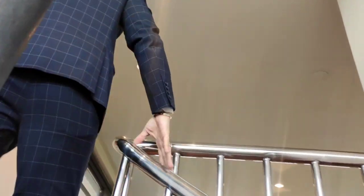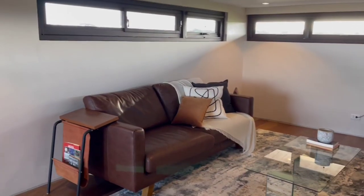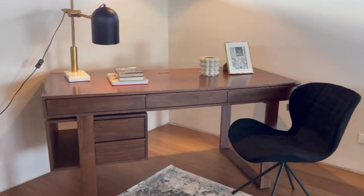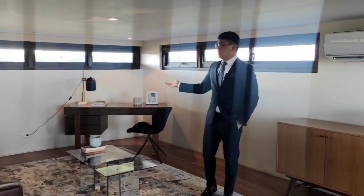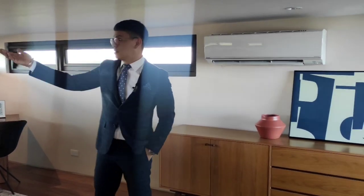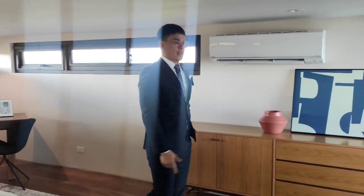Okay, so again, guys, this is a spare bedroom, but mind you, it's a beautiful one. This one is actually converted to an office area. Again, since uso ang work from home, I suggest you build your own office. And while you're doing it, so might be better to build a good one like this one with the beautiful lighting. At hindi lang yon. Kung meron kayong friends that love smoking, ito para sa kanila.